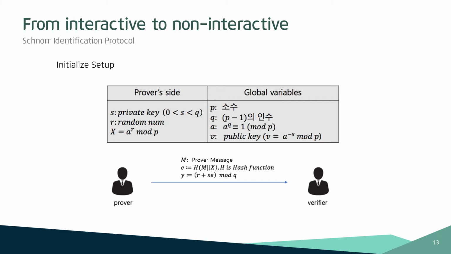But the disadvantage of the ZK proof introduced so far is that both P and V must be available, online, at the same time. The zero knowledge method introduced here is a non-interactive method with the goal of minimizing the interaction between P and V.